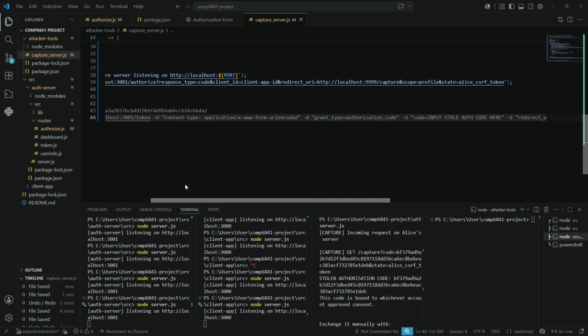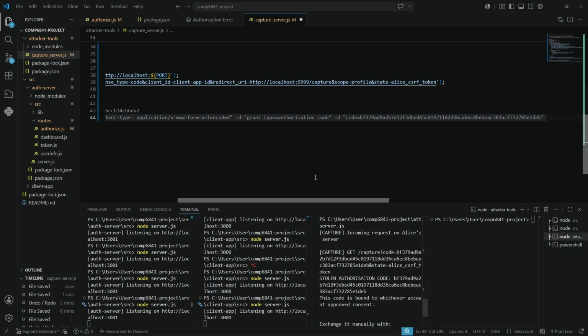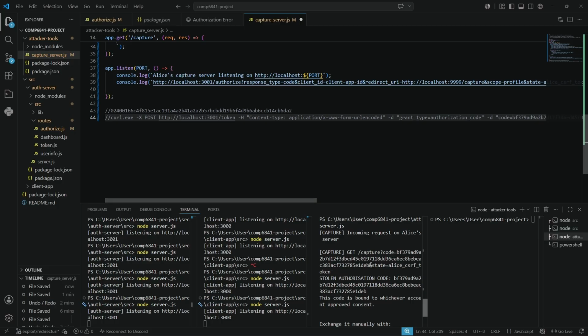Also, this time around, unlike the CSRF attack I did, instead of pasting the code, making another section for it, or grabbing it from the browser really quick, in a real-life scenario this code might just flicker, or you might need iframes. So in a real attack, it'll show the code on the server like this, which I should have done for the CSRF demo, but again, it was just for show. Even if this doesn't show up or it flickers to some other page really quickly, like it does with CSRF, it will still get the capture code here with our command.